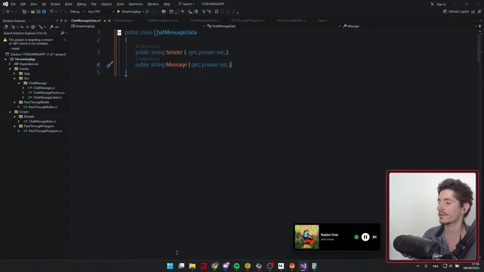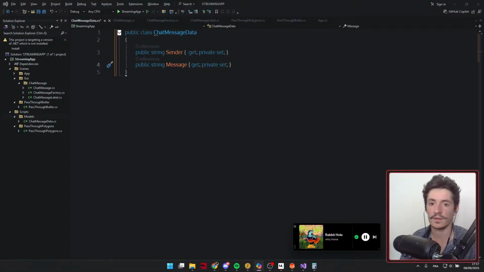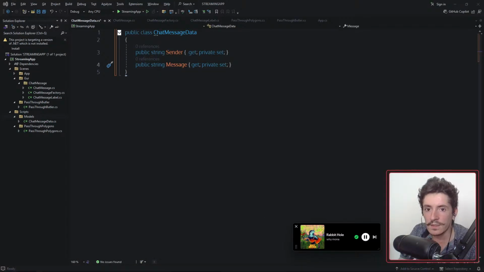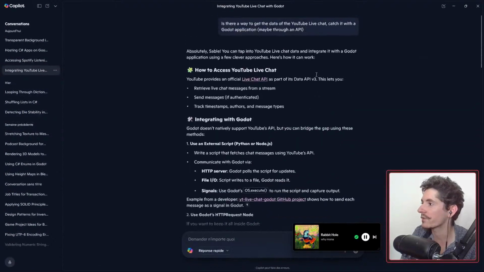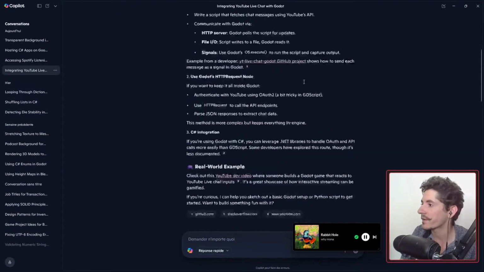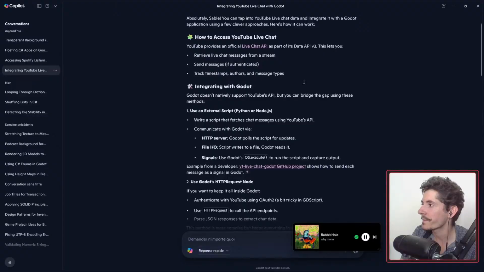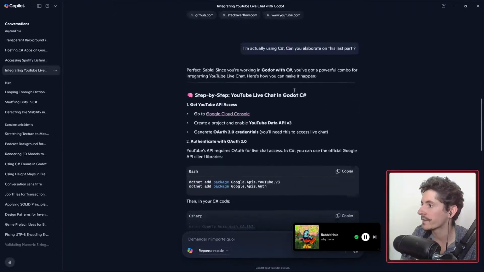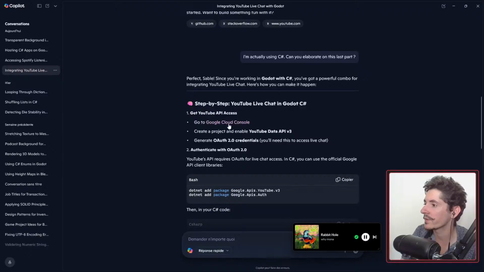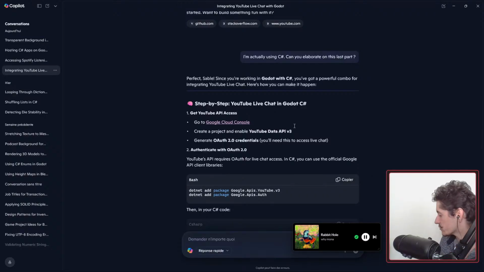In fact, you can see the ChatGPT thing about it. So what do they say? Basically you go on Google Cloud, you enable the YouTube Data API v3, and then you generate a credential.